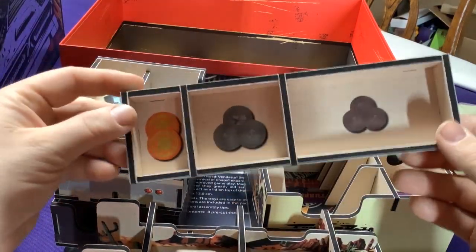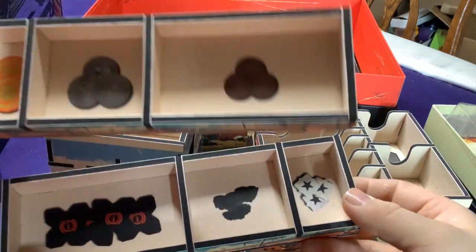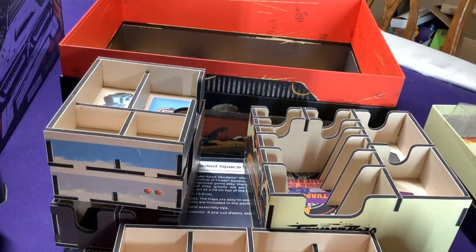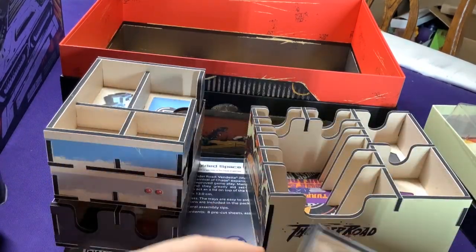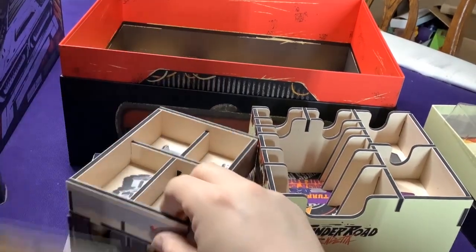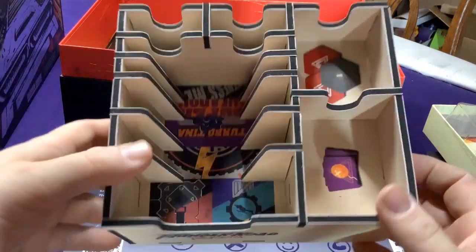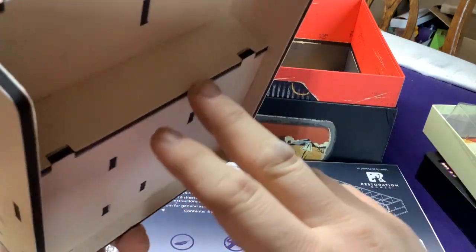Has spots for your tokens for that game, damage tokens, tokens for the command if you have the upgrades. It's meant for every single thing. Some extra dice slots, spots for your 2 extra cars. So if you have them, they have their own special one. We have an extra little one here for your tokens to go into, and then we have one here for your new party favors plus all your cards, and this actually sits up a bit.